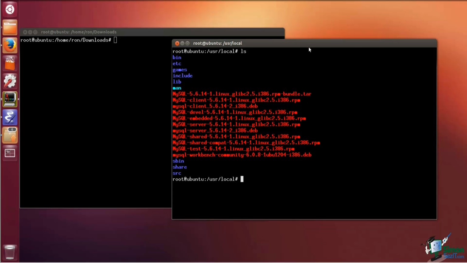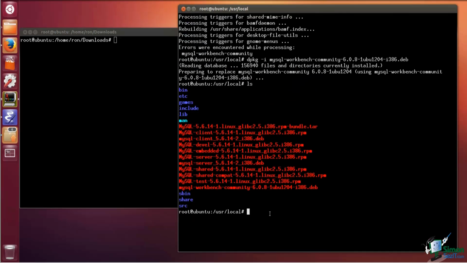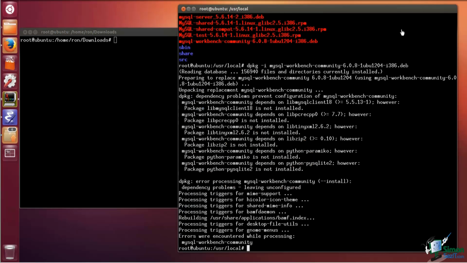And I can tell you beforehand that this is going to fail because of dependency issues that have not been resolved on this system. However, I want you to see these messages so that when you experience it yourself, you won't be surprised. So these are the dependency issues that exist on my system that need to be resolved.